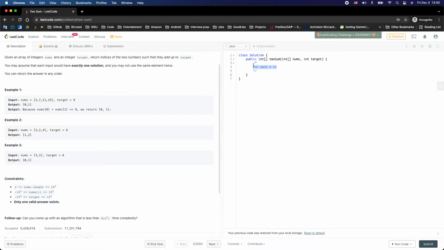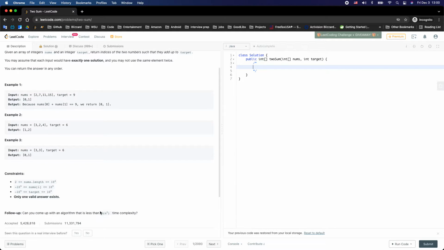So I don't even have to write that. The interesting part about this question is that I need to come up with an algorithm that is less than O of n squared time complexity. So how would I do that? Since I already solved this question by myself, I know the solution to this problem, so it's not going to be the same format as this one.